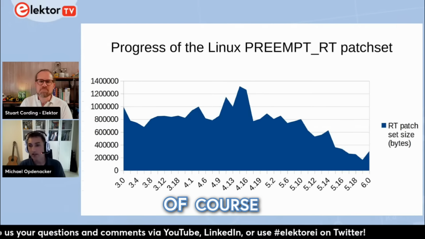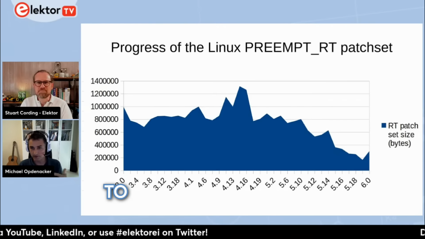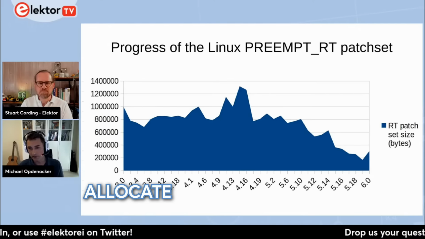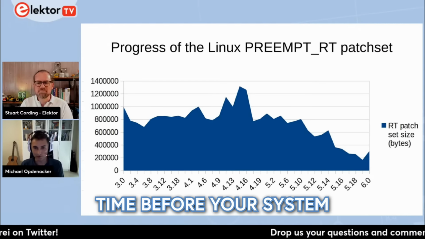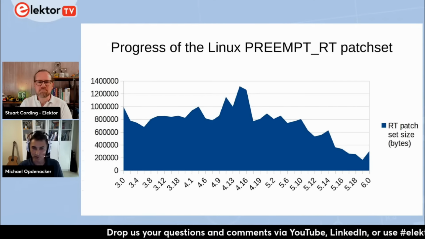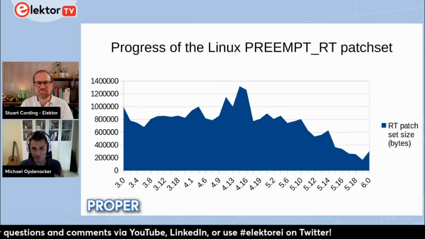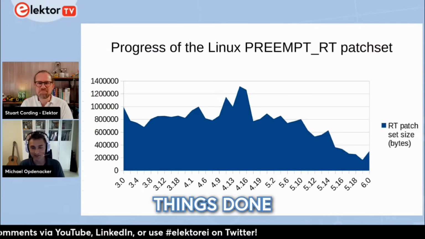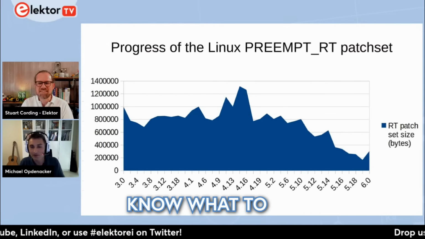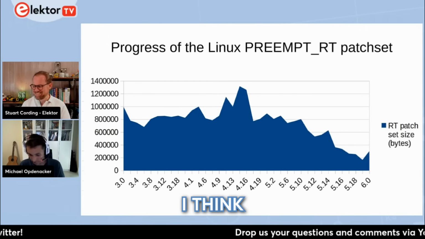But on top of that, of course, just because Linux is real time doesn't mean everything is easy. You still have to design your system correctly, allocate resources ahead of time before your system goes real time. You also have to set the priorities properly, so you have to do your homework, proper system design work, to get the right things done. Otherwise, the Linux kernel won't know what to do, won't know what's important. Exactly. So yeah, it's pretty good, I think.